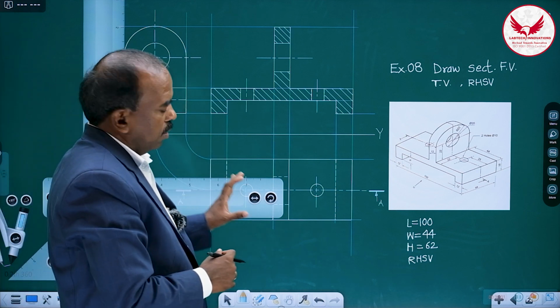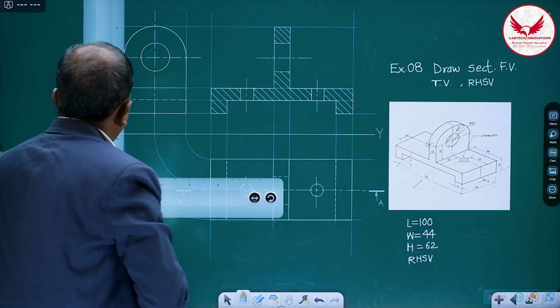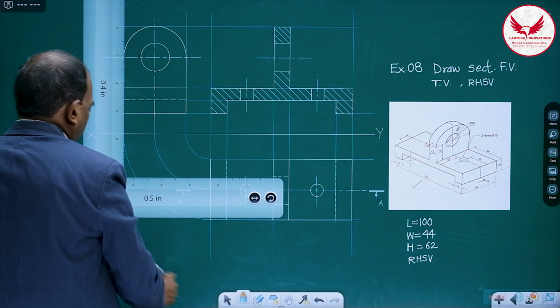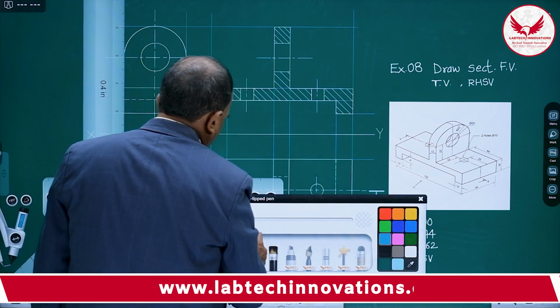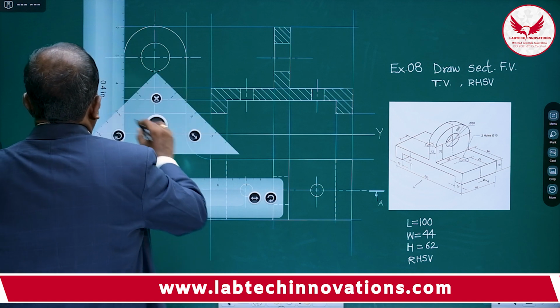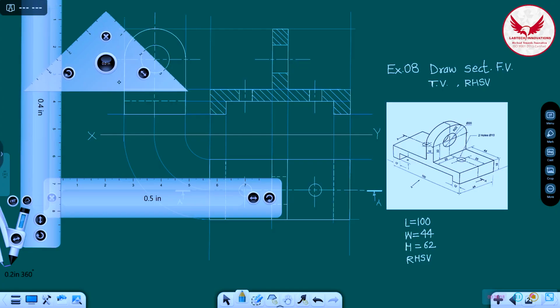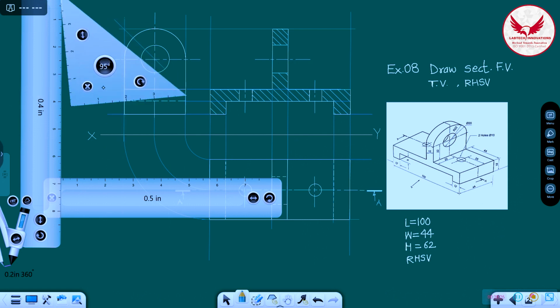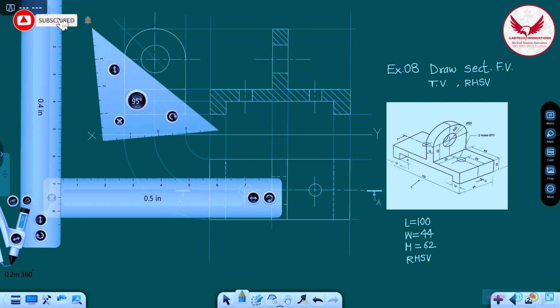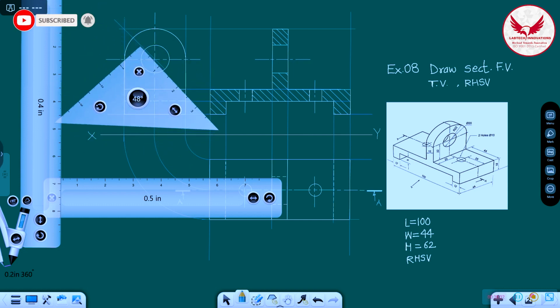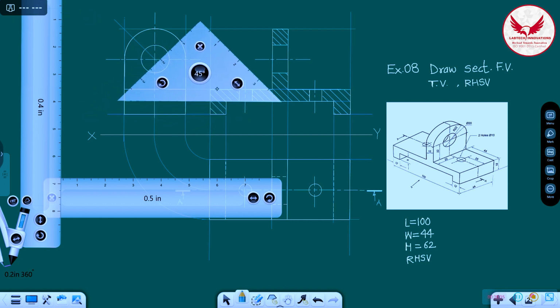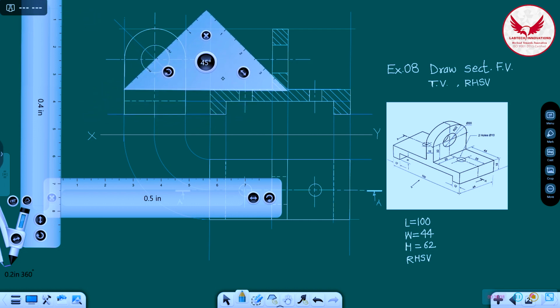Then now we have to give the dimensions. Again, for the dimensioning also I have told the rule. So what is the basic procedure you can follow? Give the first dimensioning for the circular or semicircular portion. How can we give it? A 45-degree line, like this. If it is a circle, extend it. And if it is a semicircle, it will be like this.